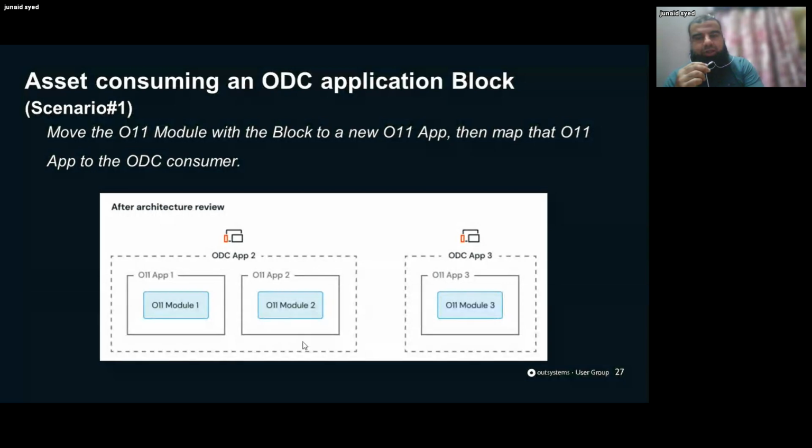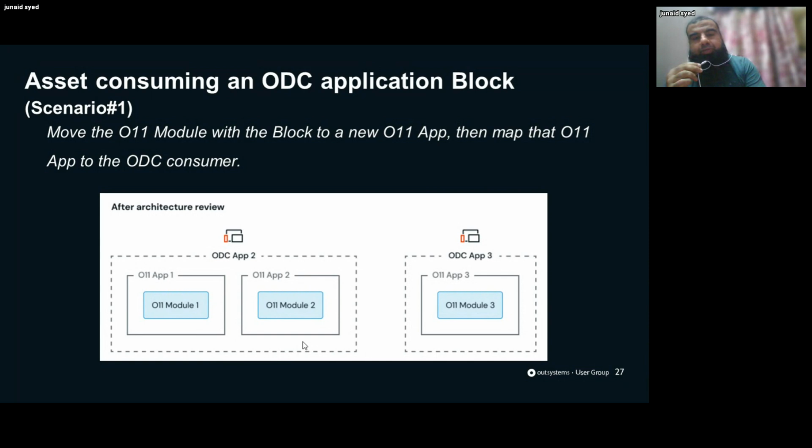Okay, sure. Thanks, Mary. What I was saying is that we are now talking about blocks, when there is an ODC asset consuming a block from another application. Two applications cannot share a block, because blocks create strong dependencies. We were looking at different scenarios. The first scenario was that a block is being used by only one app.